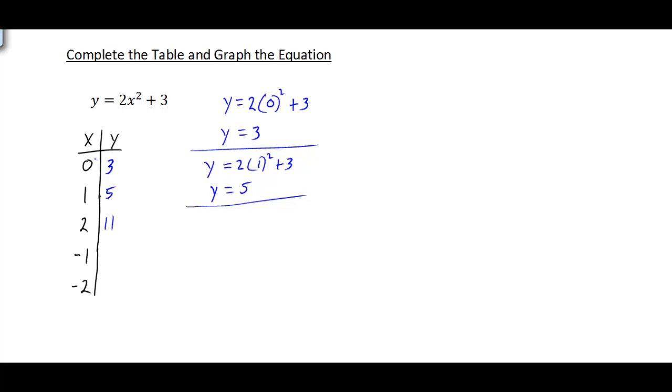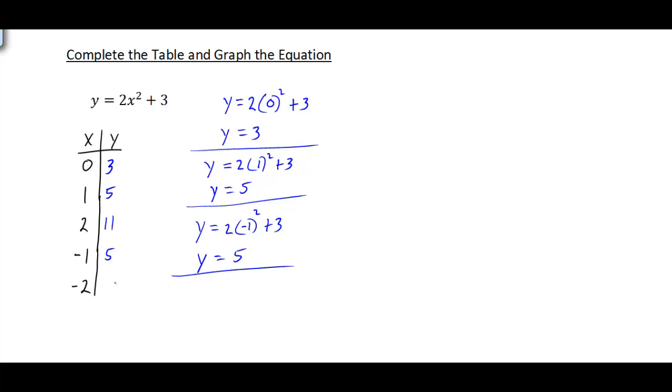Now, if you notice here, this table had positive x values, and it's always good, if you're coming up with a sketch of your graph, to pick some negative values. So the table has a -1 and a -2. Now, be careful. When we plug in the -1, we're going to get 2 times -1 squared plus 3. And make sure you put that -1 in parentheses because you're not squaring only the 1, but we're squaring the -1. So when you square the -1, it's going to be a positive 1 because -1 times -1 is 1, and then 2 times 1 is 2, and 2 plus 3 is equal to 5.